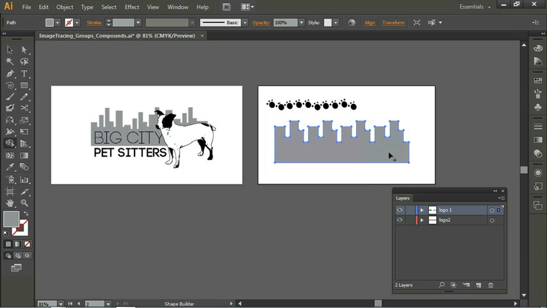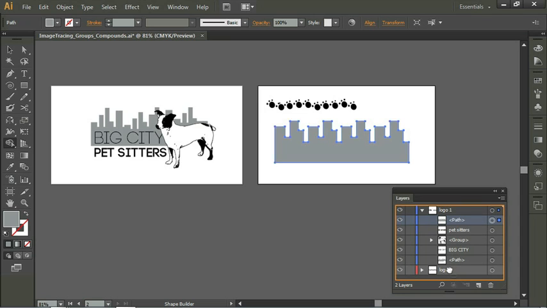Now, what I'm noticing is that it's highlighted in blue, so for me, that's a cue that this shape is in the logo one layer. That's fine for this demonstration, but if you wanted to stay organized, we could move it out. If we open the logo one layer, we'll find the thumbnail next to the path we want to move and just drag it and drop it down into logo 2, and now we'll see that it's highlighted red.